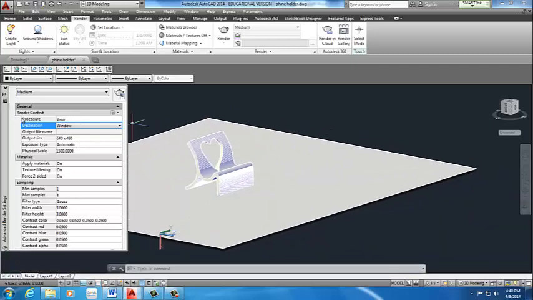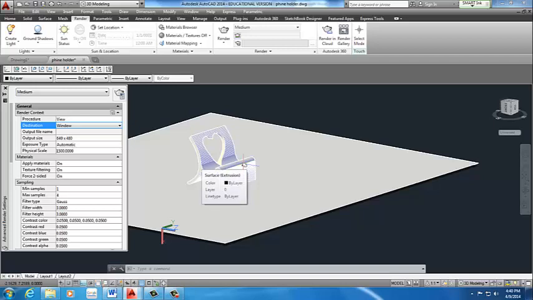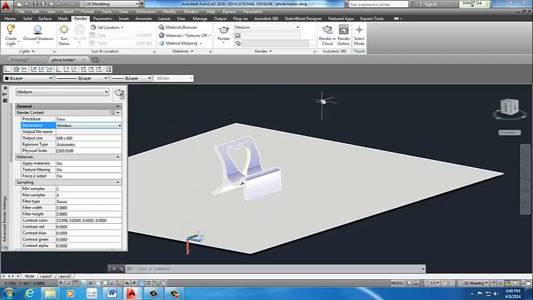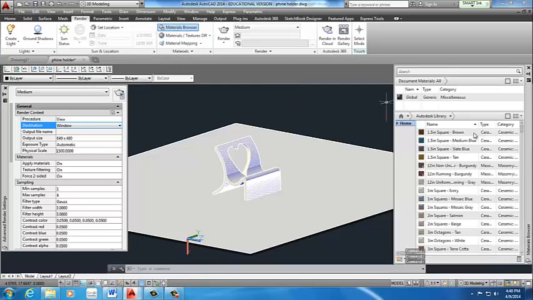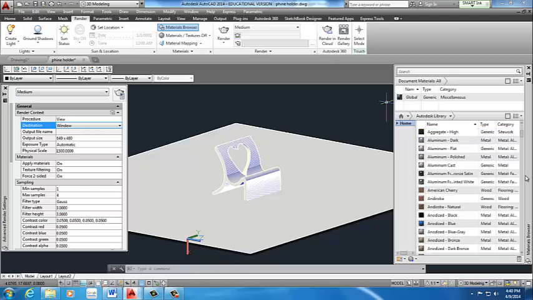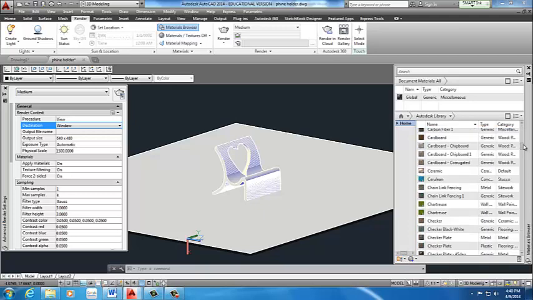Before we get going into this, I want to actually put some material on the object so we can see how these things work. So for render, you can go to Browse Materials Browser. Once you select that, usually you have a standard setup of colors, materials, and so forth. Each one is established to its own parameters. If you need to add your own, you can do that, but it's complicated. You can adjust the ones you have currently to make it fit your needs.